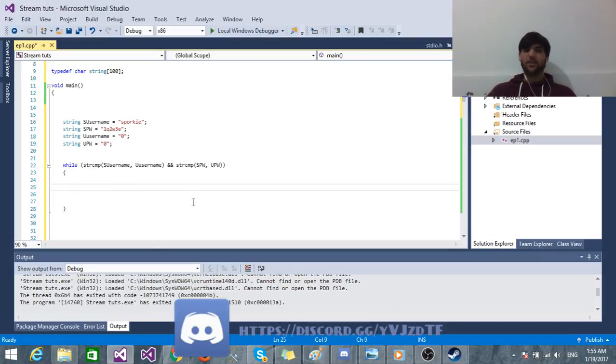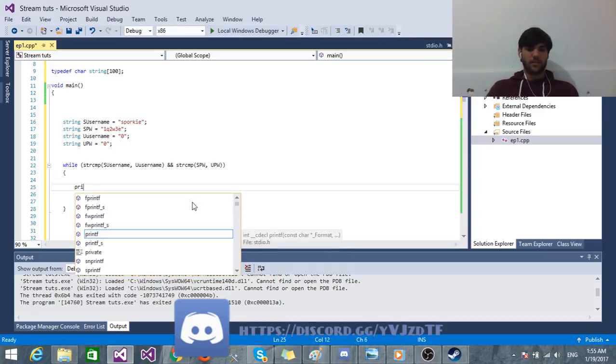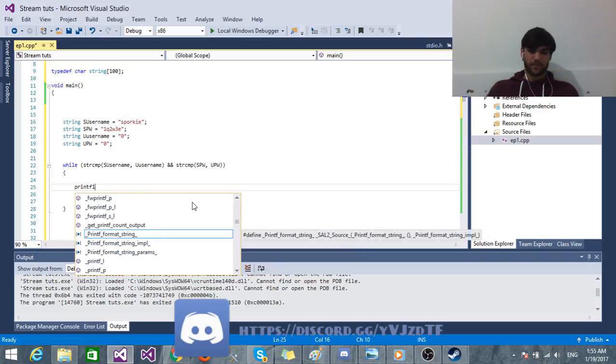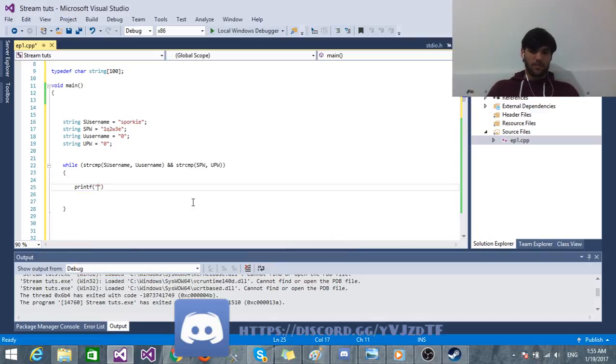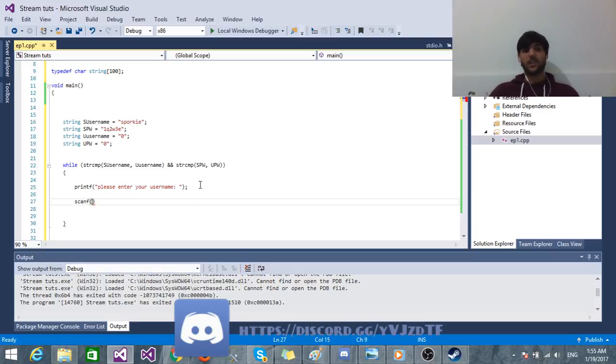Okay, now that we did this, we're going to type the code. So we're going to do printf, please enter your username. Okay, we'll do like this, and then a space, so you'll be able to type it in like that. And then it will do that. Okay, close it. Now, like we did before, we have scanf, which is saying, okay, I want to scan something from the keyboard and see until the user presses enter.